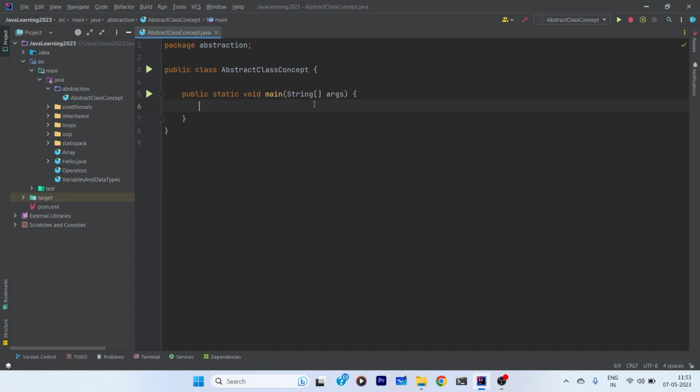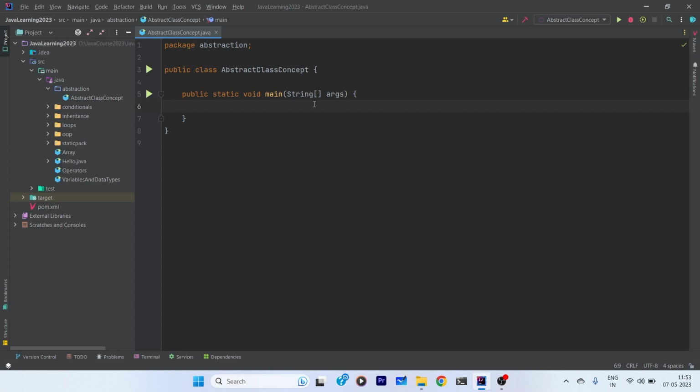You are only interested in driving the car, and the car should be operating in a good condition, that you care about. So this is the same concept you can relate to abstraction also. Abstraction basically means to expose the functionalities of an application, but to hide its implementation details.